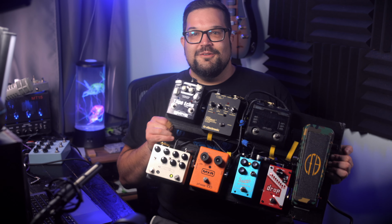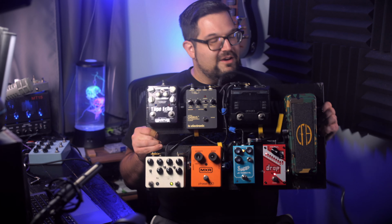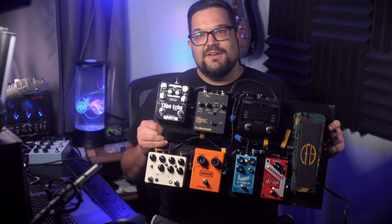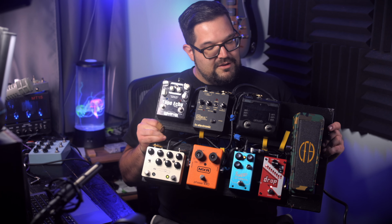So if you're following along at home, my signal chain is that the guitar goes into the tuner first, then into the drop, then into the wah, then into the tremolo, the phaser, the double barrel, then the chorus, and then the delay, and then into my amp. I run all these out front, not in the effects loop. I know I'm doing it wrong, and I don't care.